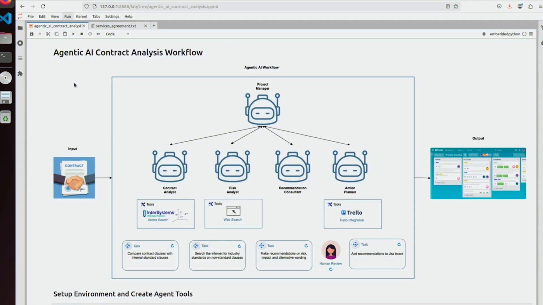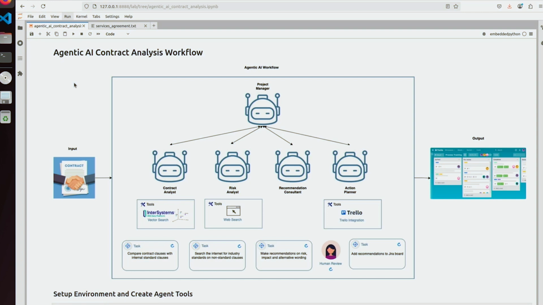So we're going to do a demo, or rather Reven is probably going to do the demo. I'm going to give you a bit of a rundown on what we're going to demonstrate. It's an agentic AI workflow. The use case we're using is contract analysis. The use case is not important for this. It's just done for illustrative purposes to demonstrate what a multi-agent workflow can potentially do.